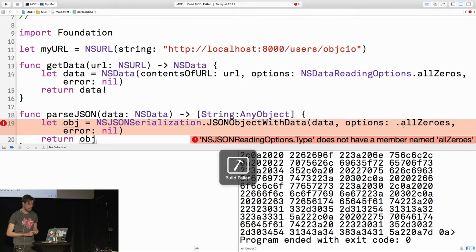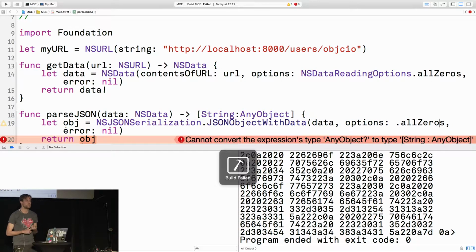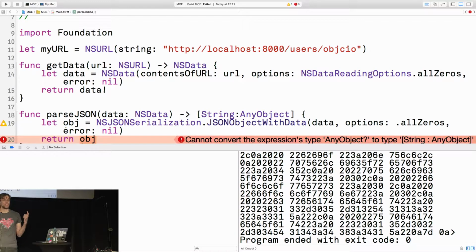So let's see what happens now. We get another failure. Oh, I think it needs to be all zeros like this. Yeah. Please help me if you see me making any mistakes. So now it's complaining about, well, JSONObjectWithData is going to return an AnyObject. And what we really want is this dictionary. So luckily, Swift has this thing to cast. Oh, I lost my mouse here.